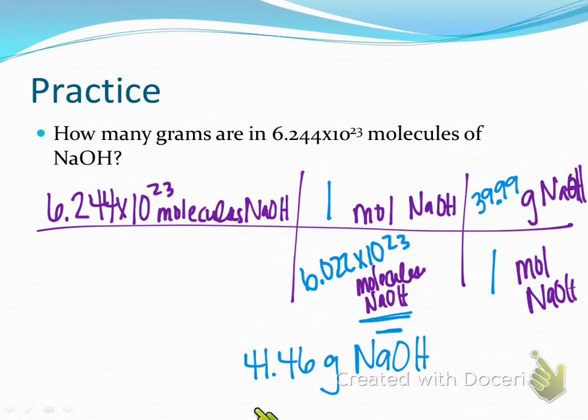Did we have about 41.46 grams of NaOH? Yeah? You got what? 39.99 for your molar mass? Or for the whole answer? Did you multiply by Avogadro's number and then divide by Avogadro's number? I got 40.01 because, and I got 41. I realized what I made my mistake. Okay. These numbers look similar, so make sure you're careful about which one you're multiplying and which one you're dividing.